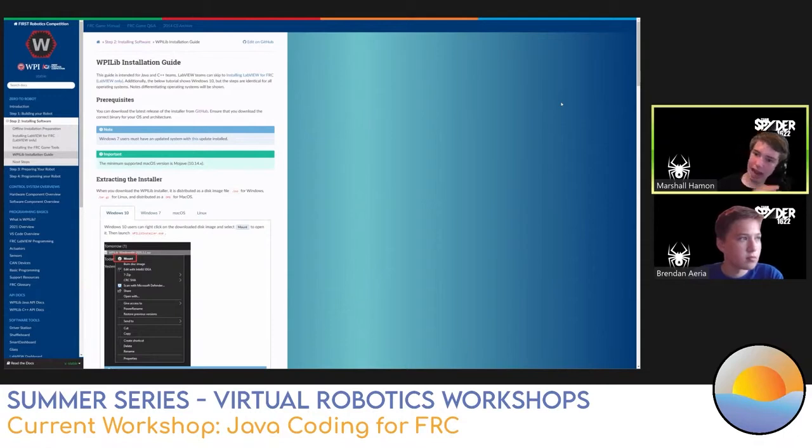You can basically use any IDE for editing the source, but there are only a select few IDEs that you can use to deploy code to the robot directly. One of those is VS Code. I've heard that the one Team Dolphins use is IntelliJ. So you can use any IDE to edit the code, and you can use either an external tool, I believe there's one that allows you to deploy code to the robot, or you could do it within your IDE if it supports that.